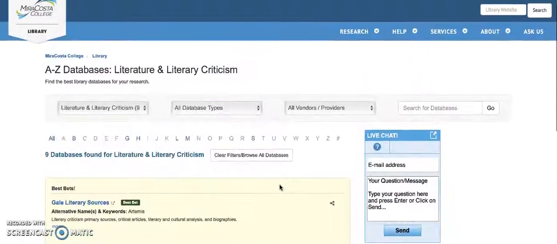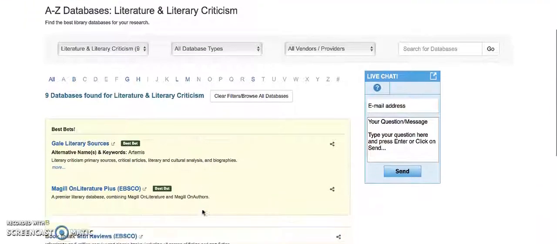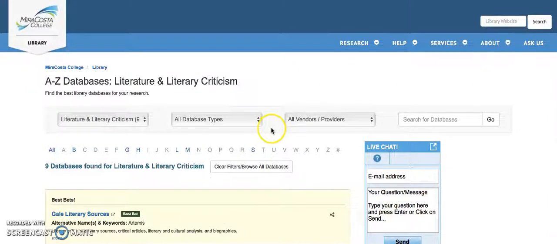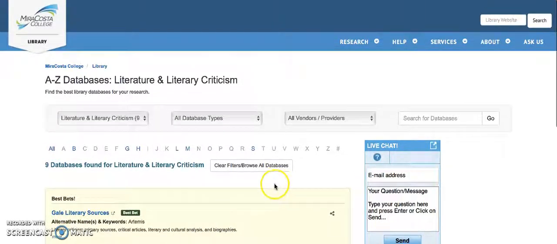I think what you'll find is you're going to see some repetition. You'll see some sources that are present in all three of those databases. Some of them are going to have unique finds in them, but go ahead and just take a look at the different sources. For your first essay, you need to have two sources from the library databases. So that's our minimum requirement for the first essay.